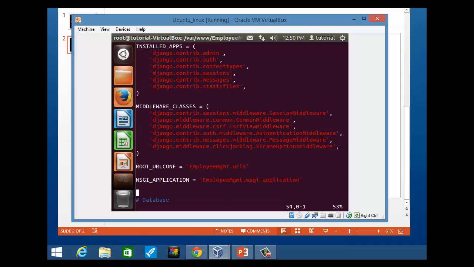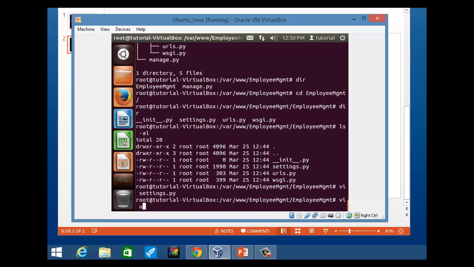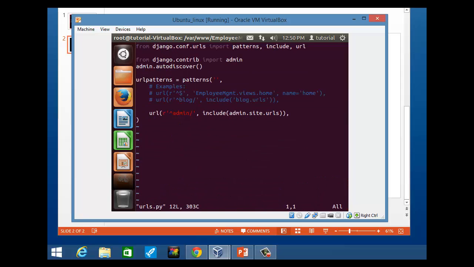And the next thing is the root URL conf and WSGI application. The root URL conf is nothing but where all your URLs are mapped. So this is the file for it. So this is where your URLs will be mapped.